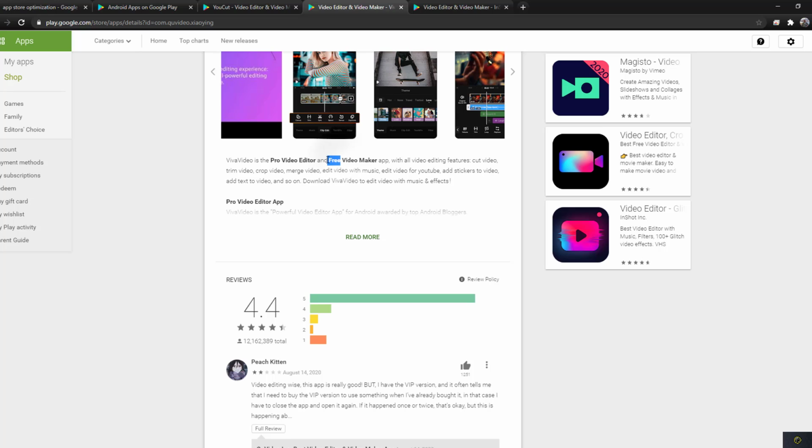Free, although all the applications, my top 3 video editors are free, but when you say it free, it kind of sticks. So when people ask other people, hey, I'm looking for a free video maker, this free word might stick in their head. And when they recommend an app to somebody, they will say, use that one because it's a free video maker. Also, perhaps that's what people are searching for. People are searching for free video editor or free video maker. So guess what? Which one will show up? This one. With all video editing features, cut video, you can see these two are still bolded.